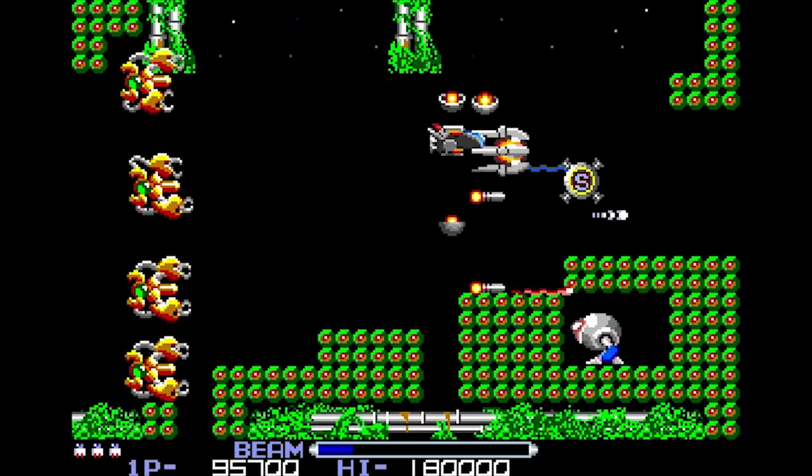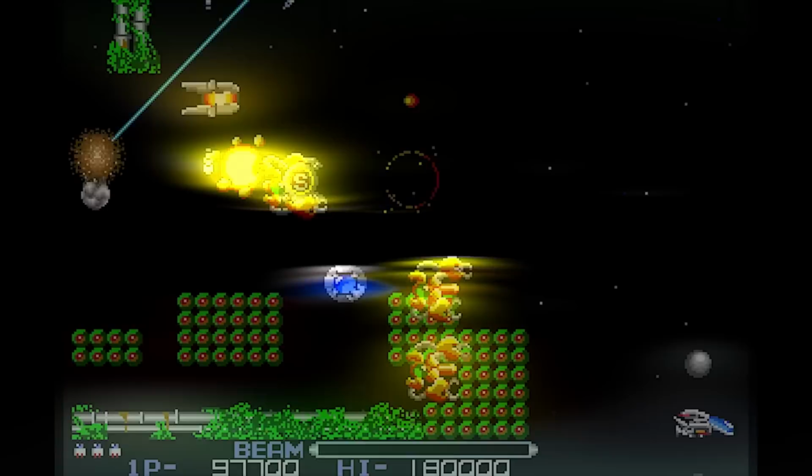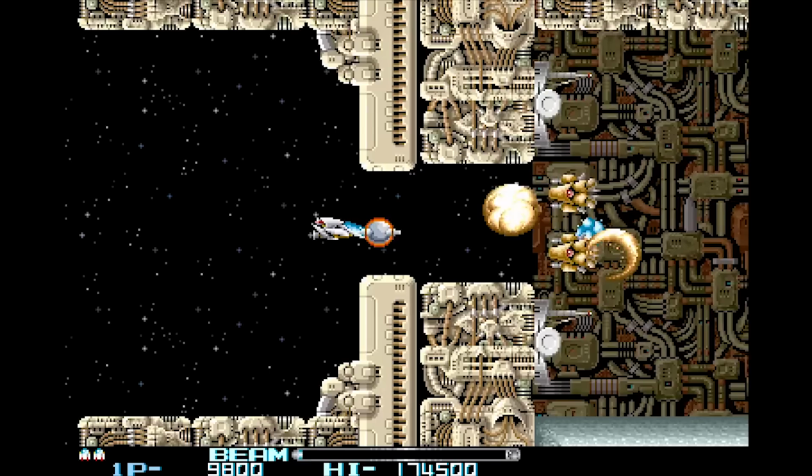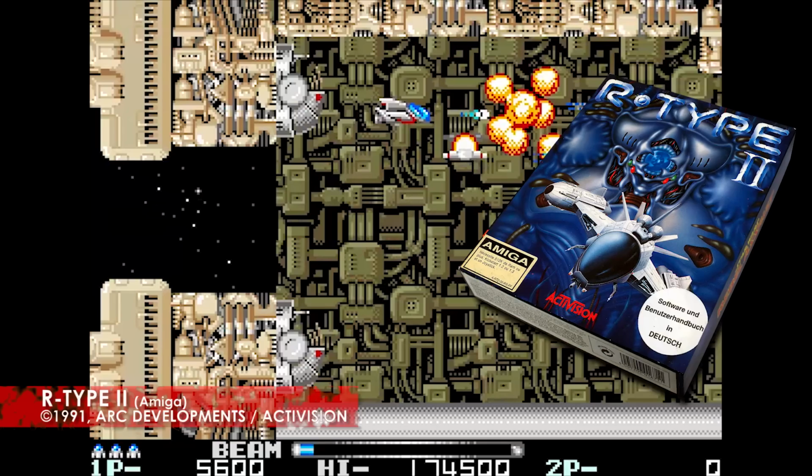Witnessing all the success and hype around R-Type, Irem would obviously start working on a sequel that eventually arrived a couple of years later. The conversion of R-Type 2 to the Amiga came from the hands of Arc Developments, and what a conversion it was! It offered extremely accurate graphics and sound that truly captures the excellent feel of the original coin-op game.